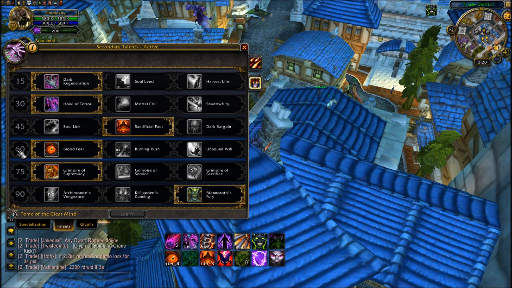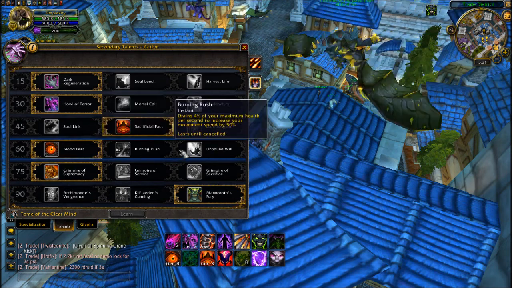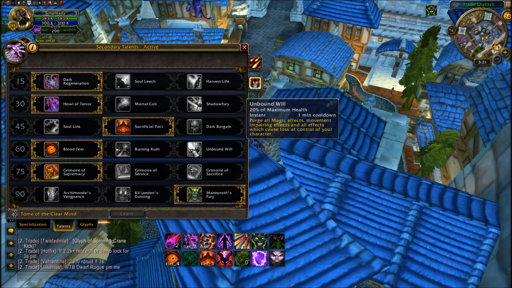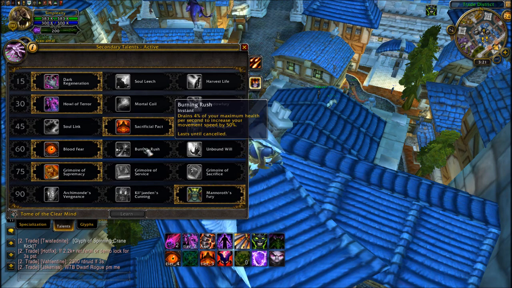Okay, so this next tier. Basically, for arenas, you're always going to want to take Blood Fear, almost always. Sometimes you can take Unbound Will, but Blood Fear has just been so clutch. I love it. Even for RBGs, it's really good. For random BGs, you have a choice between Blood Fear and Unbound Will. Now, Burning Rush is really useless for PvP, but if you go tank spec Demonology, this can be good for flag carrying because it can help you get across the map really quickly with your demonic leap and stuff. So if you have a healer with you, the health draining doesn't even matter that much.